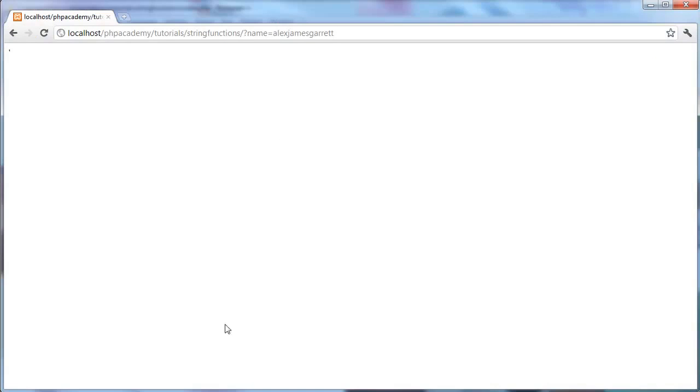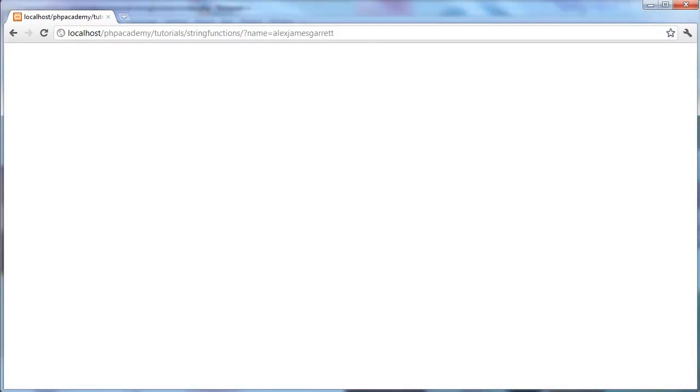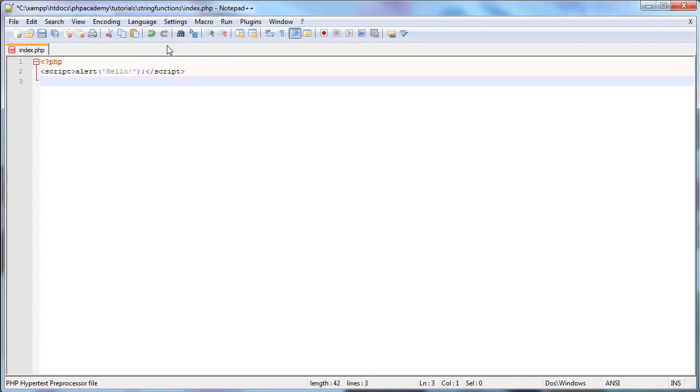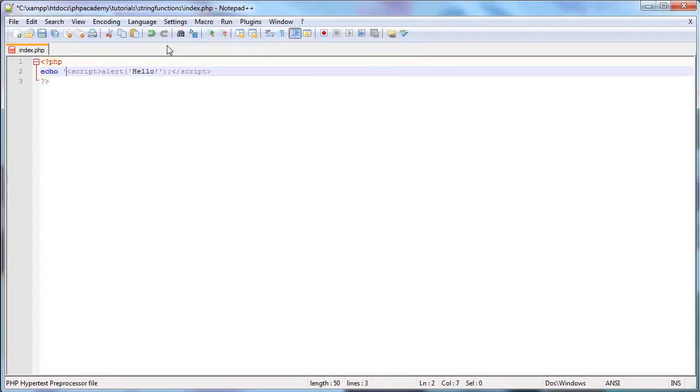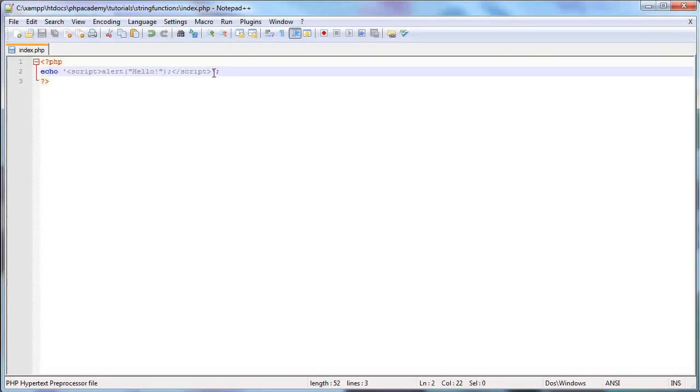So let's go ahead and refresh here. You can see that I get the alert dialog hello there. So we're basically injecting JavaScript onto the page. And let's just go ahead and PHP this. If you're echoing this kind of data out, again, let's turn them into double quotation marks. If you're echoing out code that stays stored in your database from users, when you refresh, you get the same result. Even if you're echoing it out, you get the same result because this is recognized by the page.